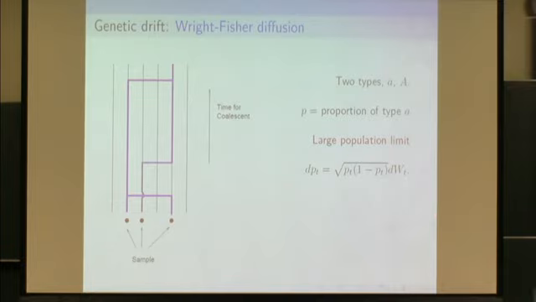So let's try and explain that. I'm going to suppose for all of this talk that my population consists of two types, little a and capital A. Geneticists call types alleles, so A is for allele. And I'm going to write P for the proportion of type little a individuals in the population. Under my Moran model, because individuals simply inherit the type of their parent, P evolves according to a continuous time Markov chain. And it will change by just 1 over n at most in any given generation. And the way I've chosen to scale my Moran model, I'm already in good shape for simply letting n tend to infinity to pass to the diffusion limit.